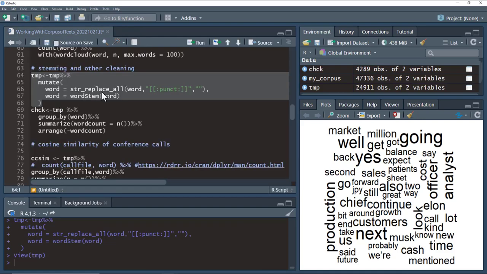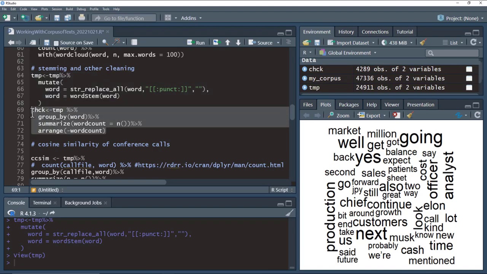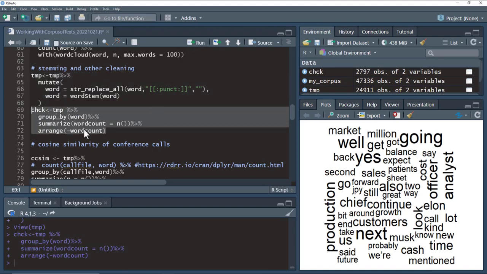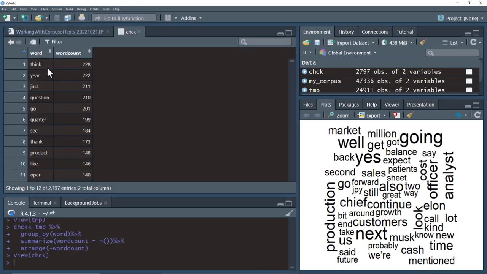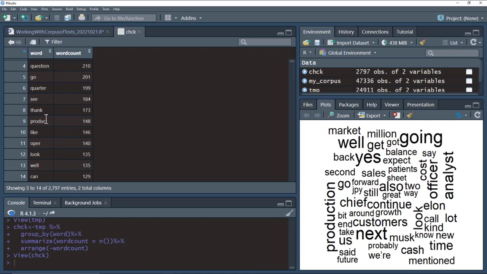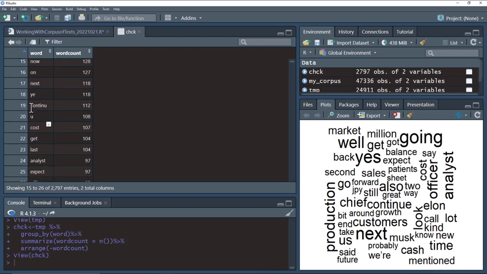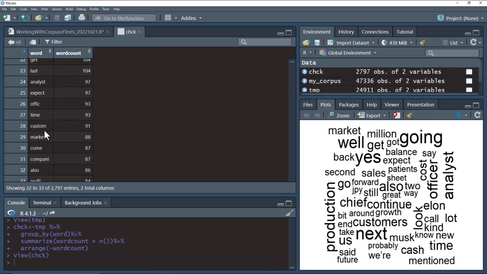The benefit of doing word stemming is sometimes that'll allow us to aggregate words a little better. Not always, but sometimes. So let's go and pull up that. Same thing we did before. Let's look at the list. So the highest one is think, of course. That was the same as it was before. But do we see some that show up maybe a little more frequently now? Continue without an E or ing. It has reduced the number of words a little bit more and possibly given us some cleaner data to work with.